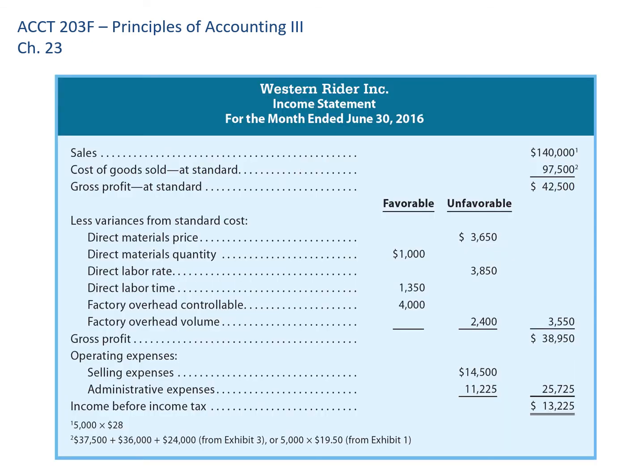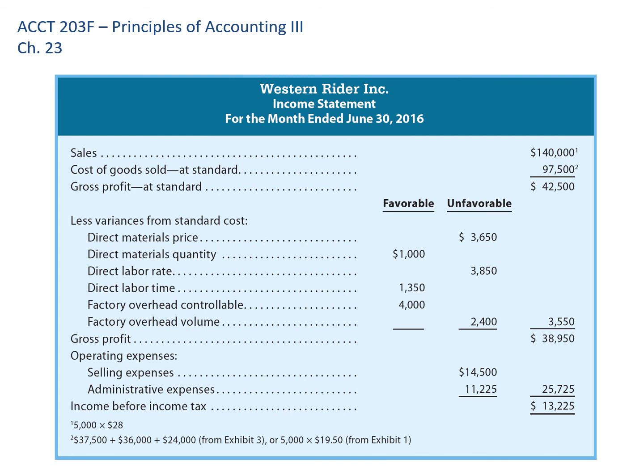Here's an income statement that shows variances from standard costs, so we can see what the cost of goods sold was at standard and what all of the variances were. In this case, it was 3,550 in variances to come to gross profit, so additional costs: unfavorable exceeded favorable, but we can see the detail. This is an internal only kind of income statement. We wouldn't share this with outsiders necessarily, but it gives us a better view into what happened in a company.